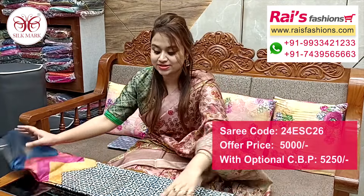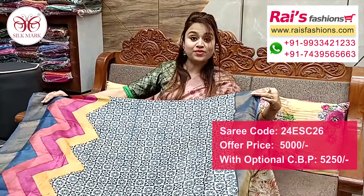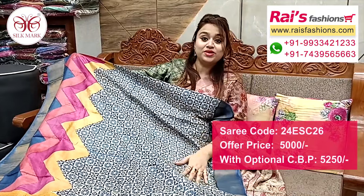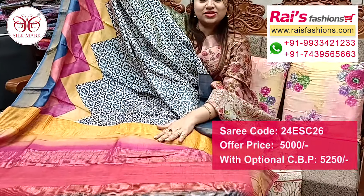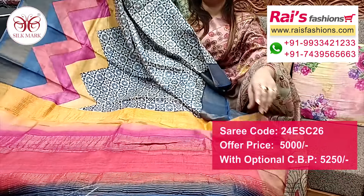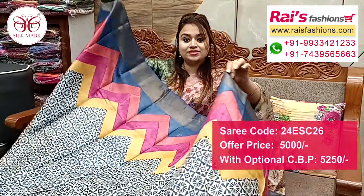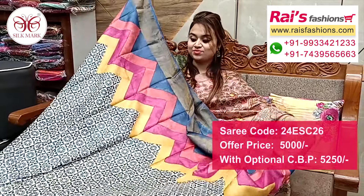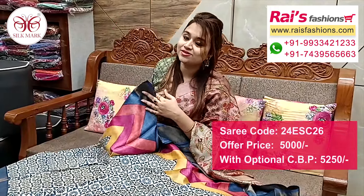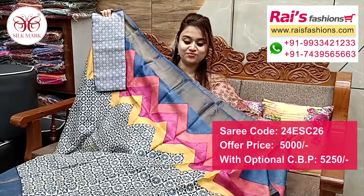Next one also — nice color combination, same material, pure tassar silk with silk mark, golden zari border, all over fresh temple pattern nice printed border, all over beautiful printed, soft one. Pallu portions contrast color set stripes pattern with golden zari stripes design worked pallu. Full base part very elegant and fresh looks, pure tassar silk with silk mark. Silk material heavy broket work contrast blouse piece for elegant looks.